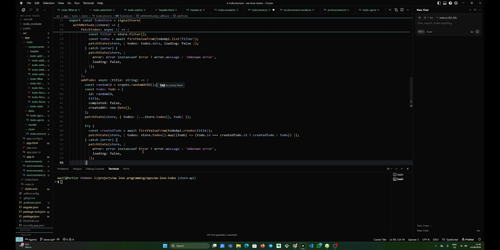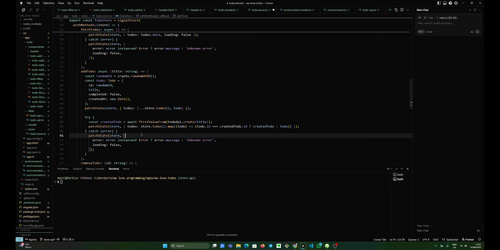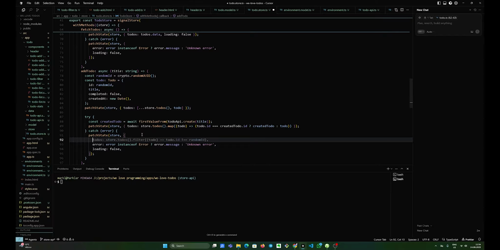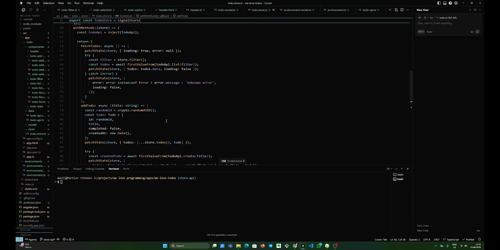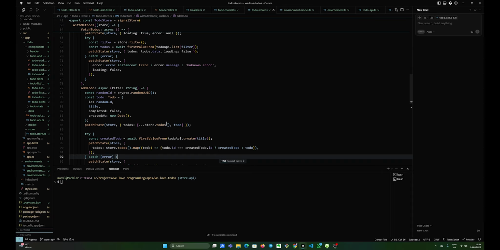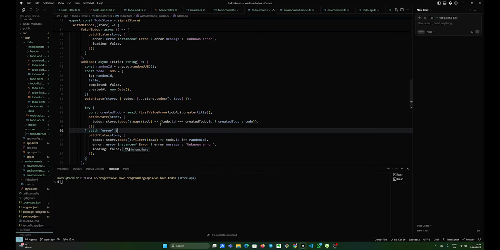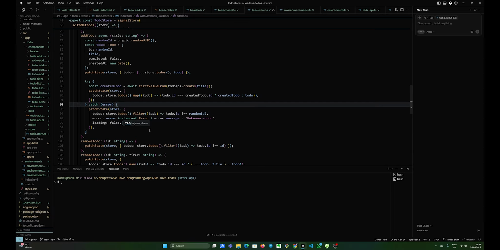First, we will save the error, we will set loading to be false, and we need to also update our to-dos and remove basically what we have added there because it didn't really save on the backend. So this is basically how it works for our add to-do, and we can move again to other methods.